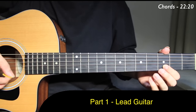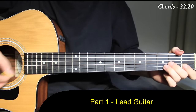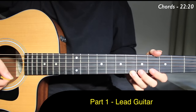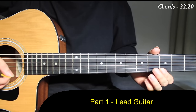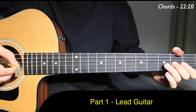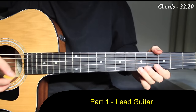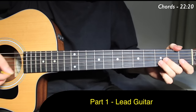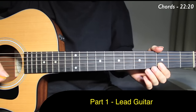That's 3rd fret on the 2nd string, open on the 1st string, and 3-3 on the 1st string. Then 3-5-6-6, all on the 1st string. 3-5-6-6, then 5-3, and 5 again, and then 3 on the 2nd string. Okay, so for this line, that's what we've learned so far.